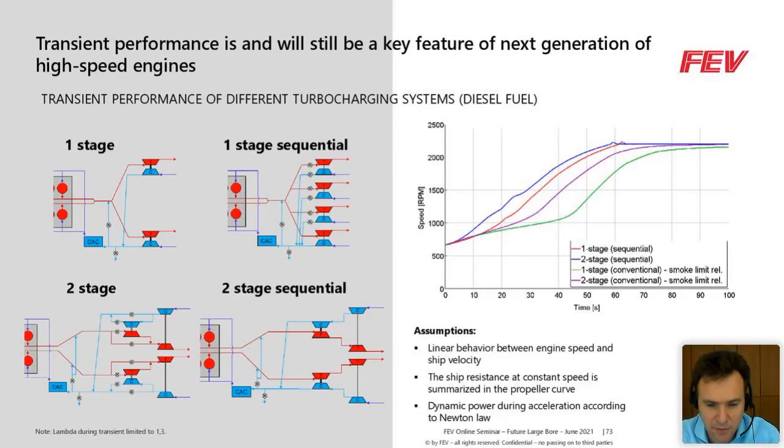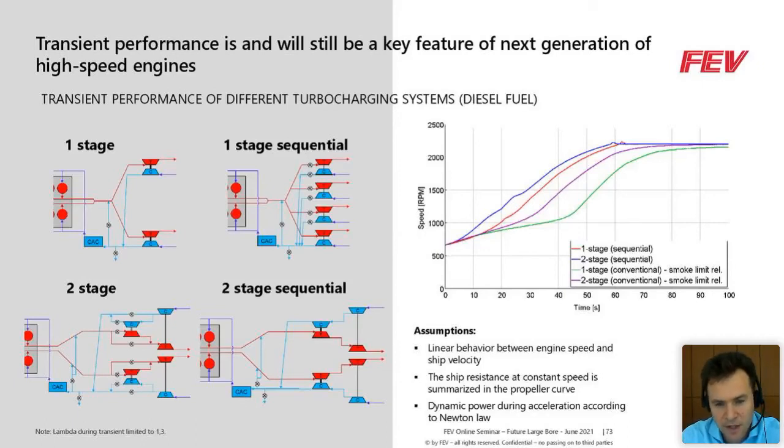And what is also very important for high speed is the acceleration, the fast transient behavior. So here, for example, we have developed at FEV a quite complex model that we can use to elaborate in transient the response of different turbocharging systems to optimize them, both in terms of controls, but also in terms of turbocharging dimensioning. Here, for example, we show an example going from a simple one-stage turbocharged system to a two-stage sequential system, again for a multi-turbocharger engine, a V20 considering 4 turbochargers.